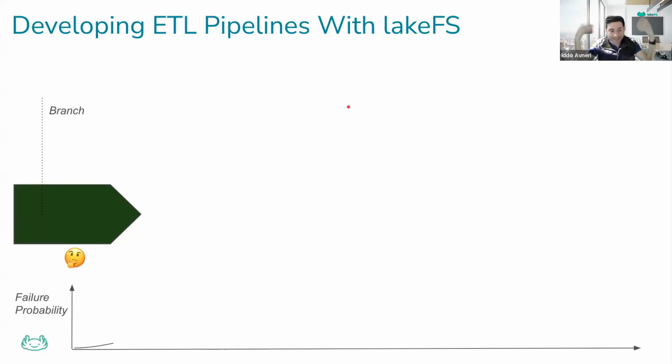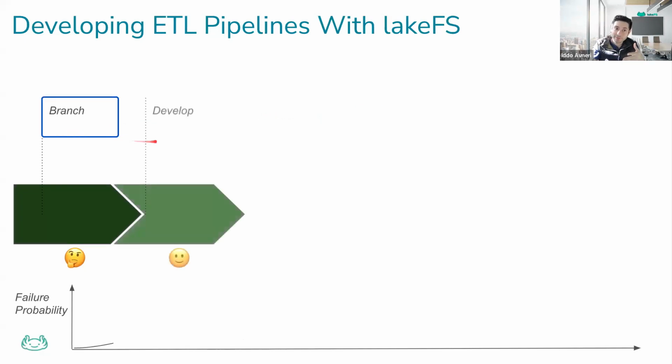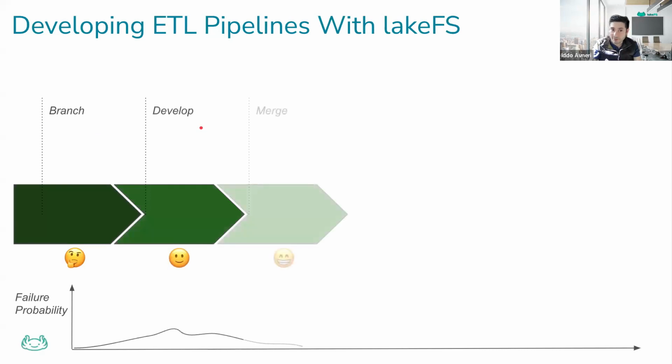And instead of that long process that we had before, we're now going to have a much shorter process. We're going to take our data set, we're going to branch it. I create a copy of this data, then we're going to develop against this branch. And at the end, if we want to, we can actually merge the changes back into prod. So this becomes a much shorter process, a much less dangerous process.